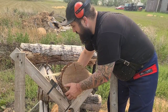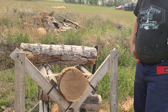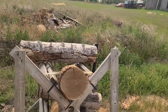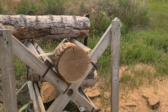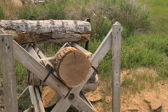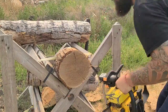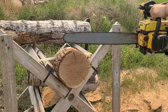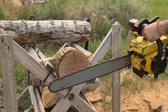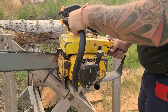I hope it rains here soon because, like I said, we're running out of wood to cut and it would be nice to get some better stuff. So 10-3 in the cut right there. I'm going to give her a little more fuel for this last cut and let's see what kind of RPM it pulls. Turn my tack back on. Look at the throttle response.